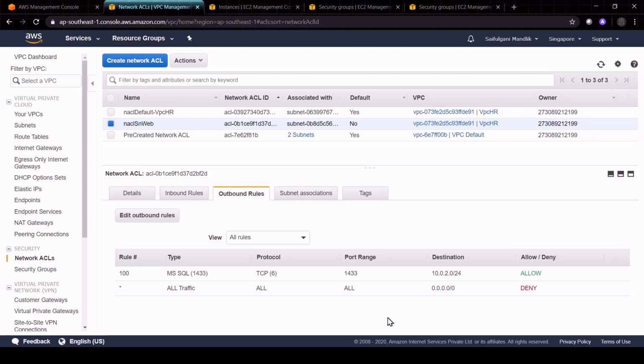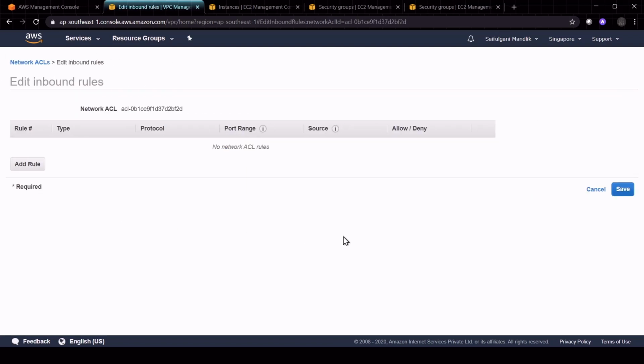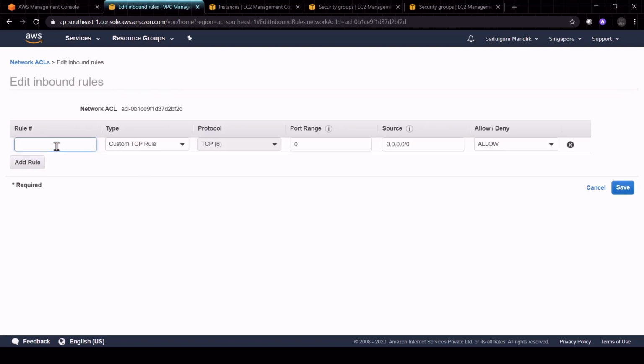Now, once the request reaches your database server, you will get a response back. The database response will again come to your SN web. Now, this time, since network ACLs are stateless, you will have to explicitly configure an inbound rule over here to allow the response to pass through. Recall, in security groups you don't need to do that because security groups are stateful, but network ACL is stateless. You need to explicitly configure rules to allow inbound, to allow the response. So I click edit rules and I say add rule, maybe rule 100.